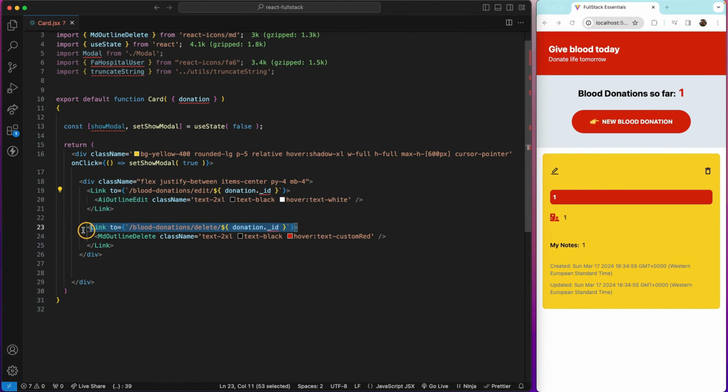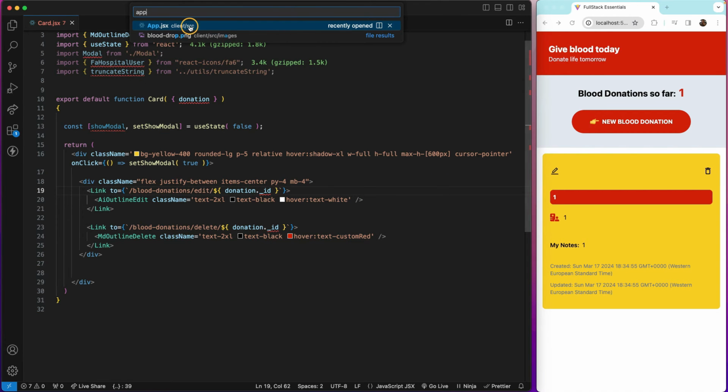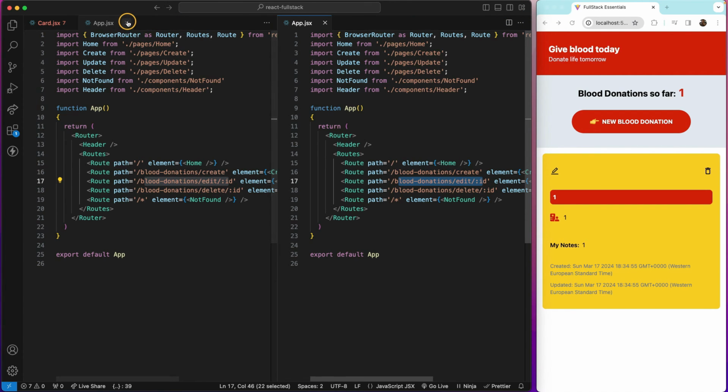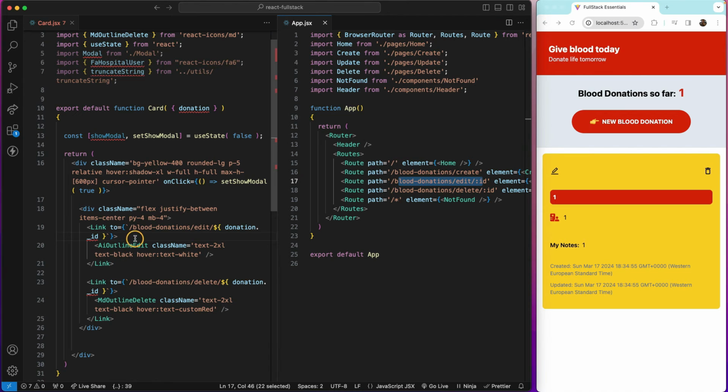This should be clear by now, but just to be sure, in case you do not get where I'm getting these links from, this URL I'm sending the user to is simple. We can simply open our App.js file, and as you can see, we have this. I'm going to put them side by side, it's easier. So notice that in case the user wants to edit, I'm sending the user to this path, blood donation /edit/ID.